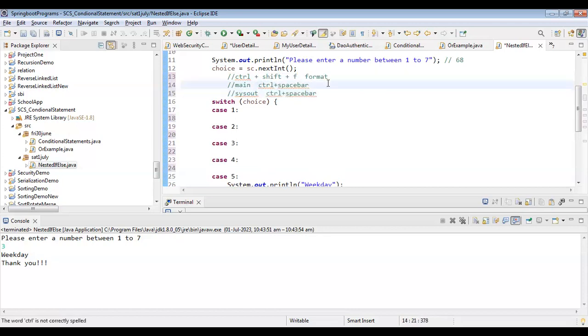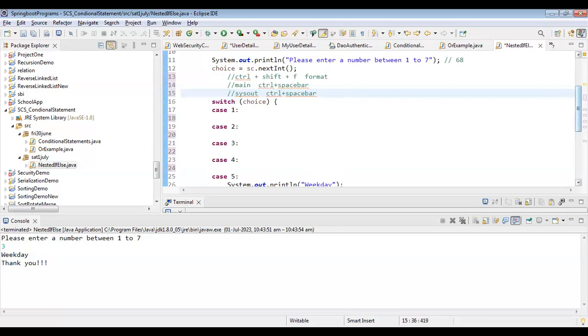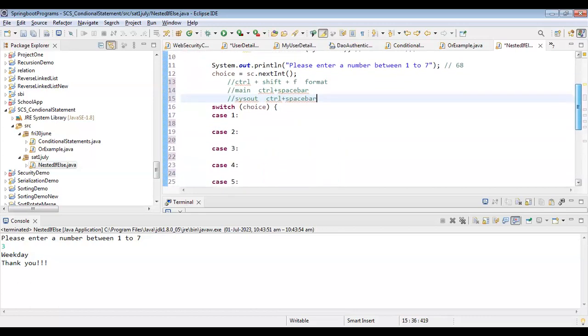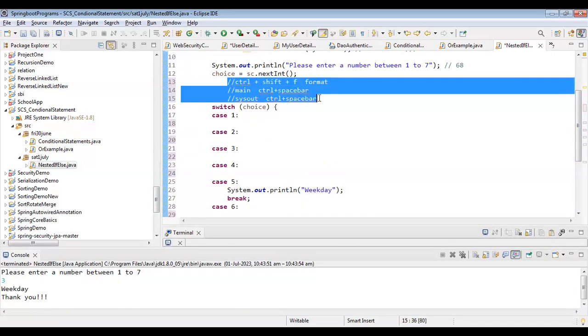As we move forward, I'll show you more shortcuts in Eclipse. You can also Google Eclipse shortcuts, so you'll have ample time to search, right? Yeah, thank you, Umar. So this is all I have put over here. I'll put it on the group also, so it's there at our access.